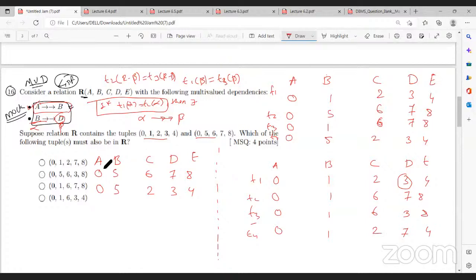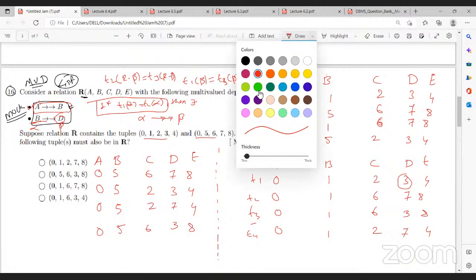Now the same thing we have to apply for this table also, because this condition is satisfied here too. Then those four conditions should exist. Now I will directly write it here. That is 5, 5. It will be 7, 3, right? Again 7, 3. Now this one is 0, 0 and T2, T3: 0, 5, 6, 7, 8. 2, 4 and 6, 8, right? Correct. Now if you observe, how many tuples are there in total?